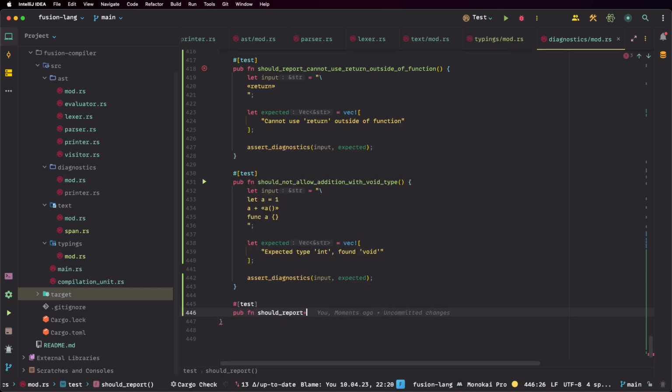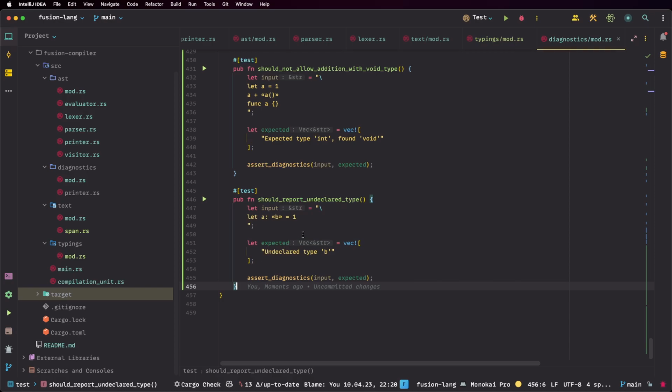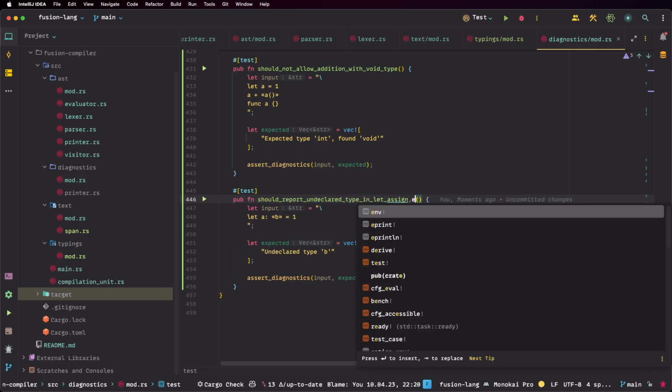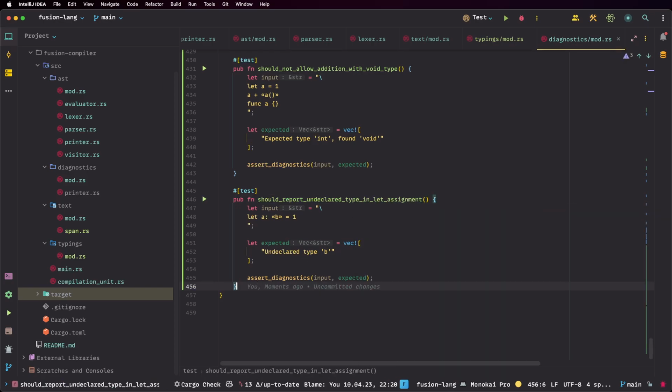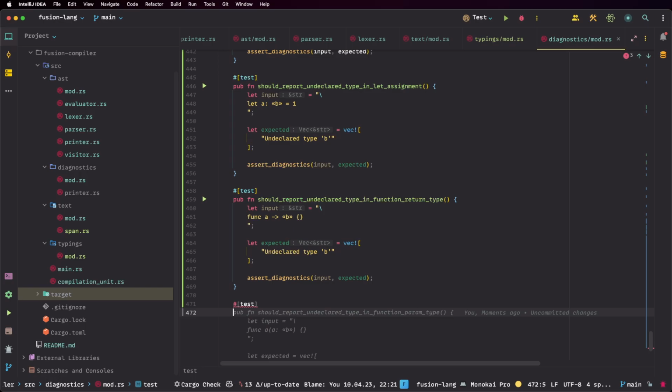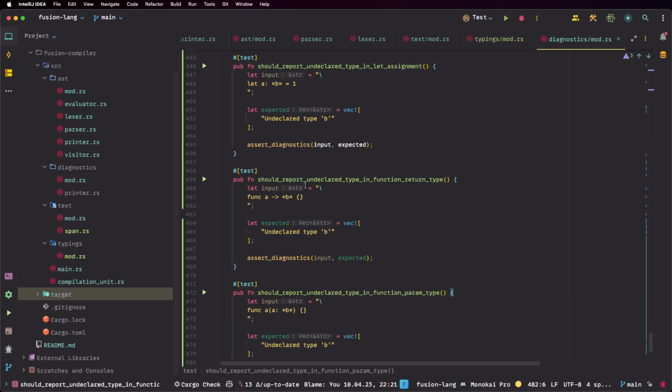Should report invalid, like undeclared type. Undeclared type B in let assignment. And also in parameters. Yep. Cool.